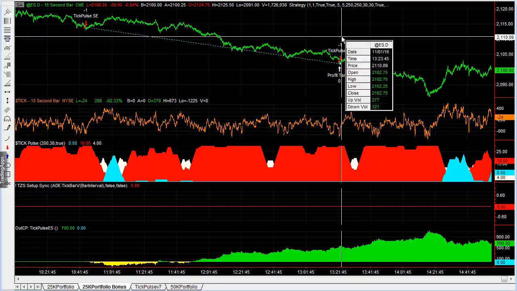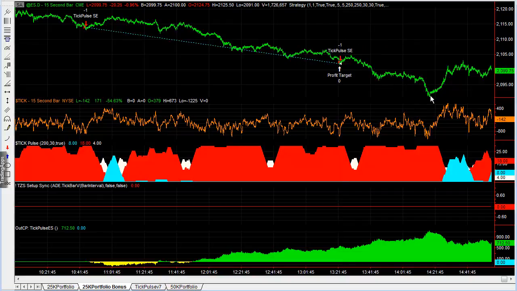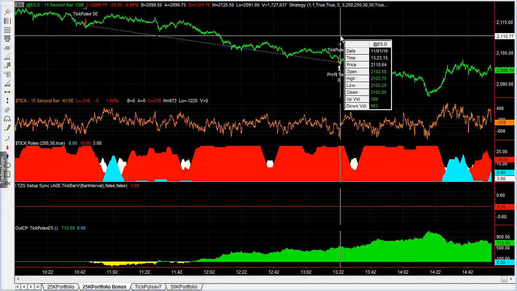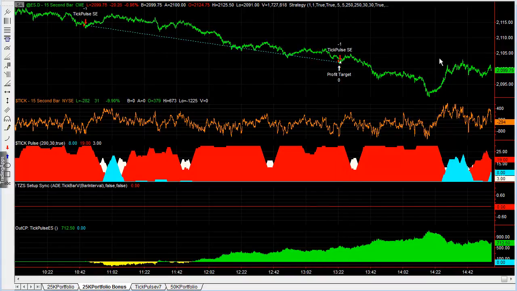We came within half a point. I hate it when that happens. It came within half a point, or actually a point, of the profit target. So then it rallied back, and that's just part of trading though, and it happens. And so still net profitable on this day so far, even if this goes all the way back up and gets stopped out. Taking a look, the market is selling off today.